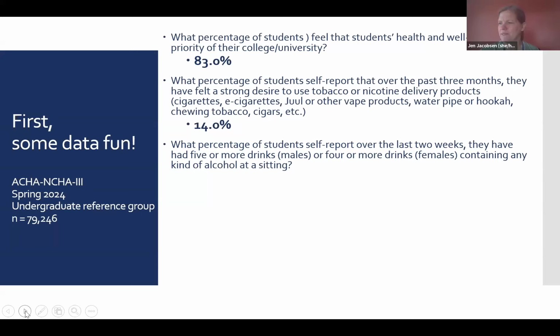Probably 27. All right, 21.4, so lower than you might have thought, but that is still 1 in 5 of our students self-reporting binge drinking at least once in the last 2 weeks. Some of them report more than that. So that's letting us think a little bit about intensity of use.